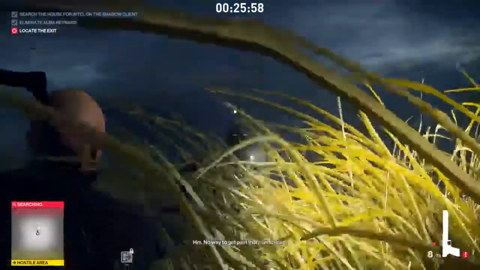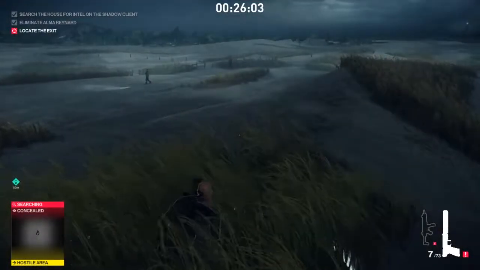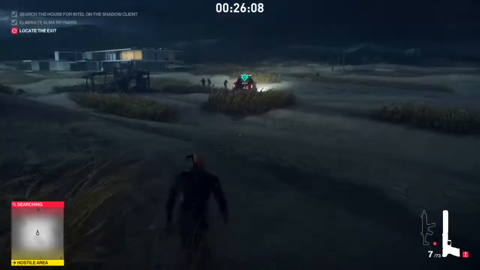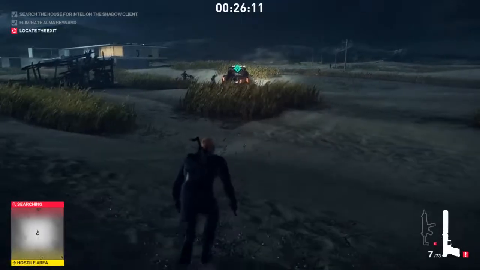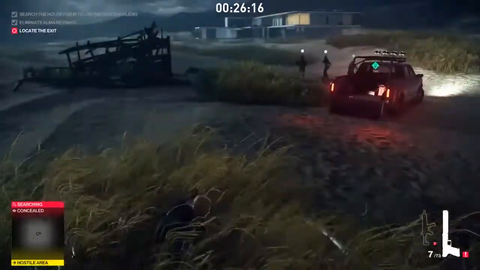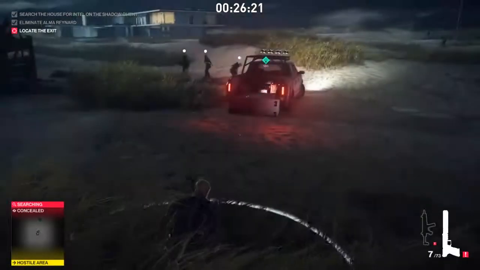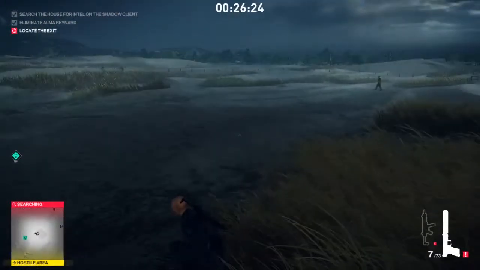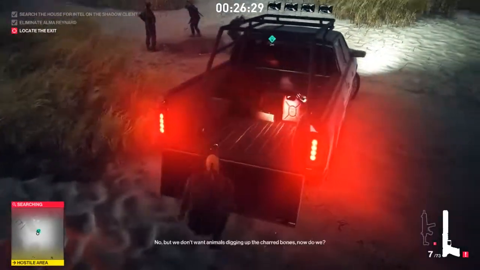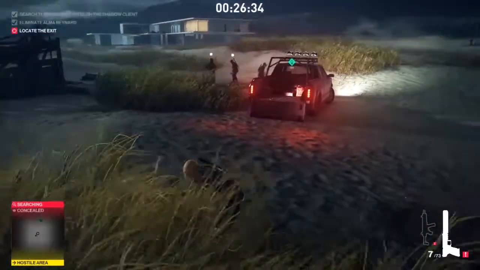Get past them unnoticed. I suggest you cause a distraction, 47, and make it a loud one. Distraction. What do I need here? Oh, I see. Okay, what is this? Oh. What am I gonna do there? I hope they won't see me. Can I shoot it from here? I think I can.